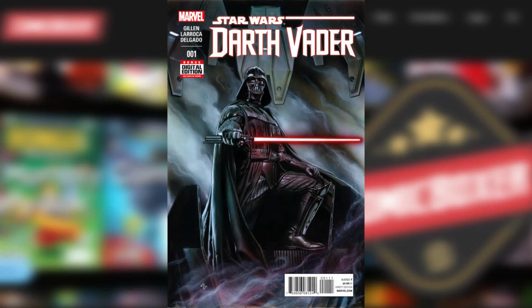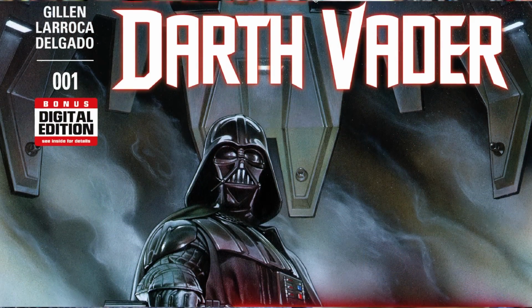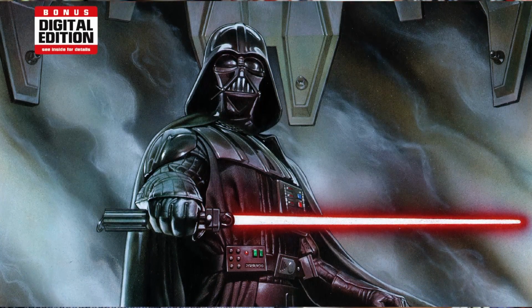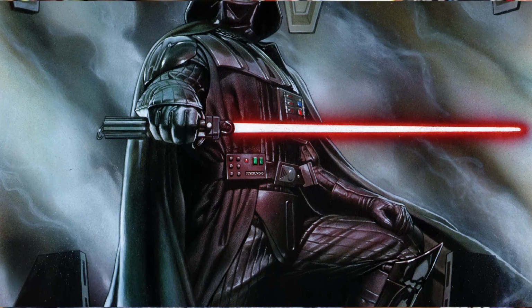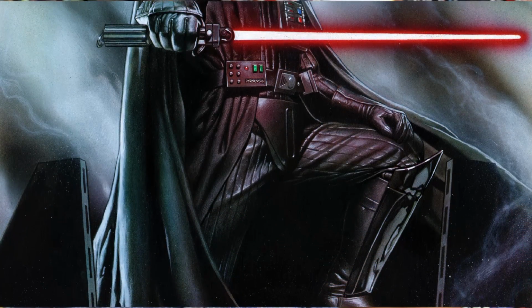So first, of course, Ricky, we had Darth Vader issue number 1. That was included as part of ComicBoxer. It is the second in the line of Star Wars new comics from Marvel, and everyone's favorite character, Darth Vader. How can you not include that in ComicBoxer? Darth Vader on his own, being a badass. Yeah, it doesn't get much better than that.